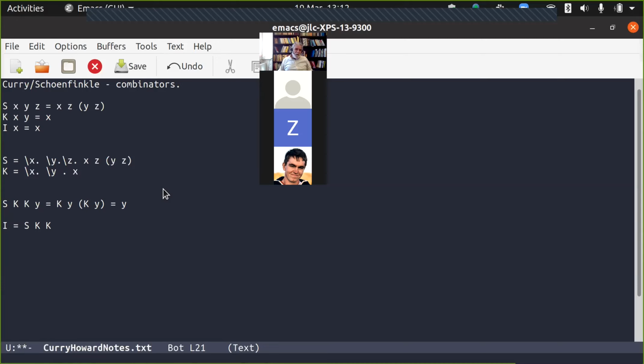The way you can see this is, what if we try to write down the types of S and K and I? By the way, a combinator, in terms of the lambda calculus, is just a closed lambda term; there are no free variables.